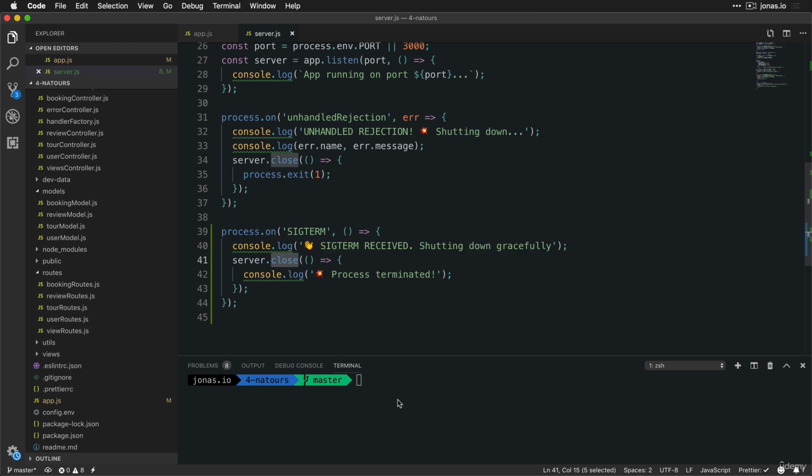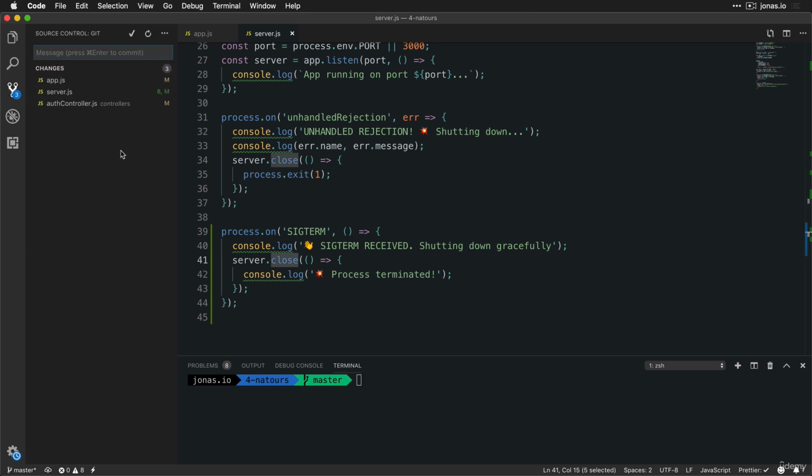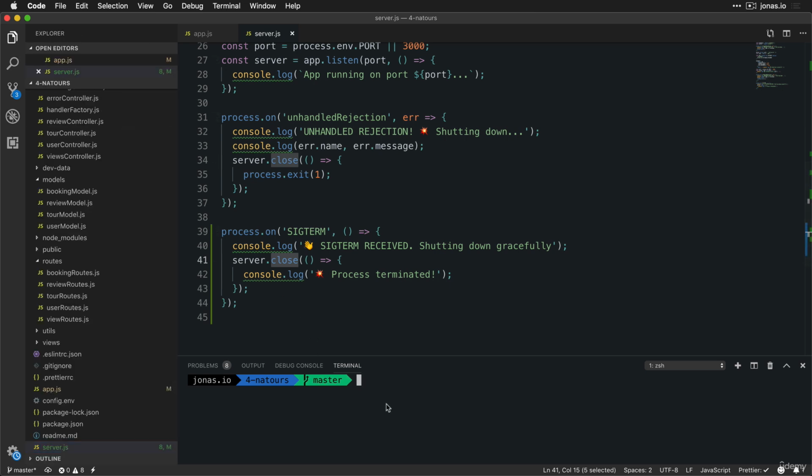And so what we need to do first is to, of course, commit all of these modifications to our Git repository. And you see that right now we have 3 modified files. So we modified the server in this lecture and the auth controller and app.js in the last one, right?